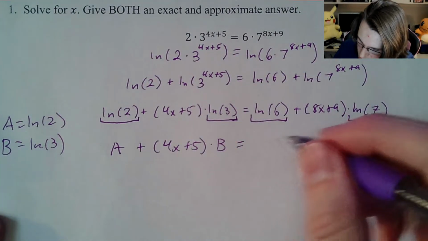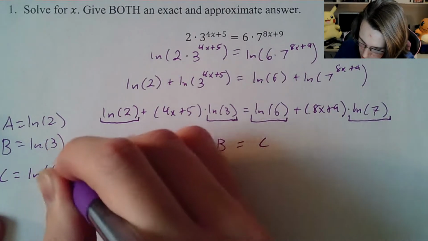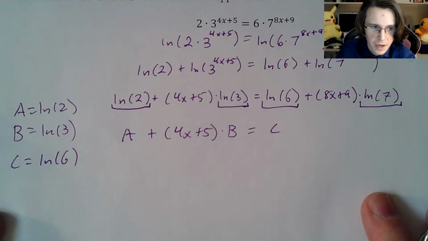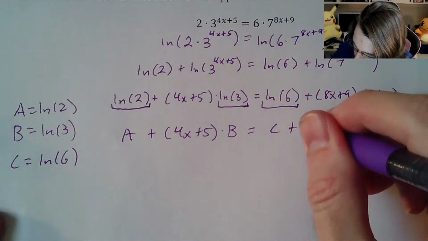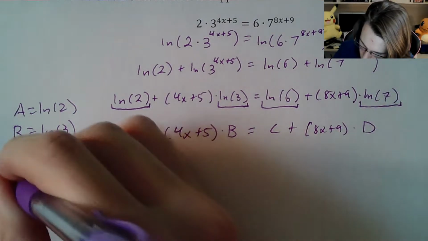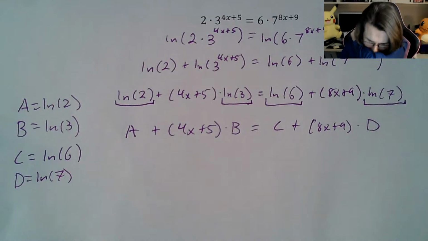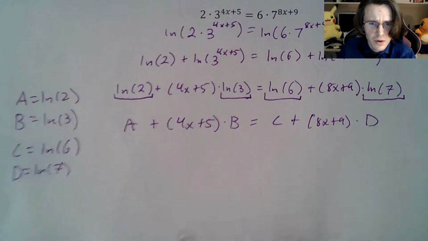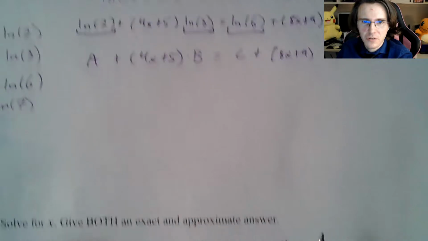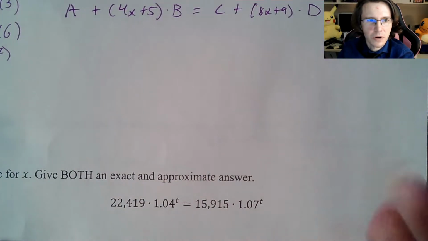And this is just called a substitution, and you are making your own substitution up. So if you'd rather do something different, you can. I do think this is the easiest method of substituting here, but there are other ways to do it as well. All right, there we go. So we have all A's, B's, and C's and D's now. We have no more ln's, which makes the problem look less scary. You know, if I had only this question up there, that could actually be an Algebra 1 problem now.